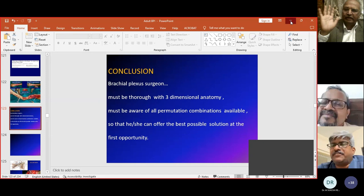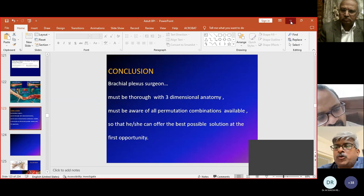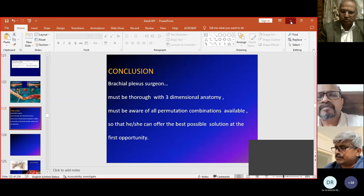Go for muscle transfer, sir. Actually, it is after 1 year that we go for muscle transfer, sir. Or before that, you told that after 3 months, if there is no restoration of function or no improvement, we have to go for exploration and repair, sir. Then if we repair and there is no improvement, then you go for muscle transfer, sir. Only in adult palsy, maybe after 1.5-2 years, they come to you. If there is no shoulder, no elbow, then you can think about it. Up to 1 year, there is a chance for you to do some nerve procedures.